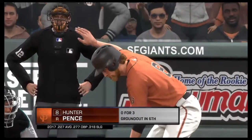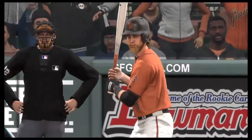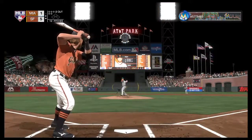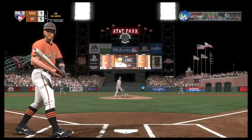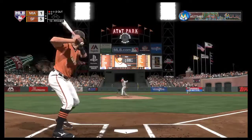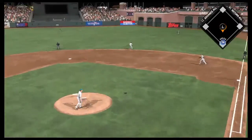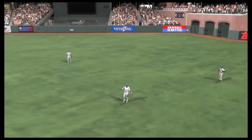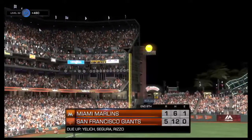Back-to-back 2-out home runs. Here's the right fielder, Hunter Pence. No hits in 3 tries so far. He's struck out once. And he just misses with a curveball. Man, I just think he's pitching scared. Look, he's getting hit a little bit, and now he's falling behind another hitter. Challenge somebody. Gordon ranging into the outfield, and that retires the side.